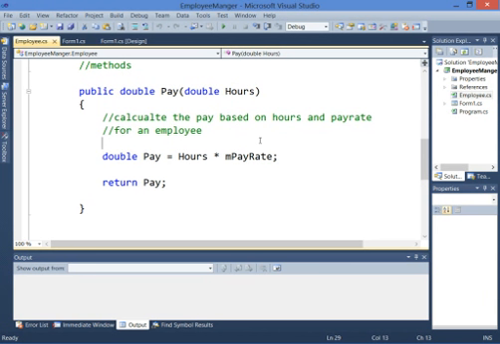I'm going to show you how Microsoft has an actual special keyword called property. This way you assign and access a property using an equal sign, as opposed to a method where you pass inputs in through the input parameters and use the return value to get a value back. So these are two different techniques.